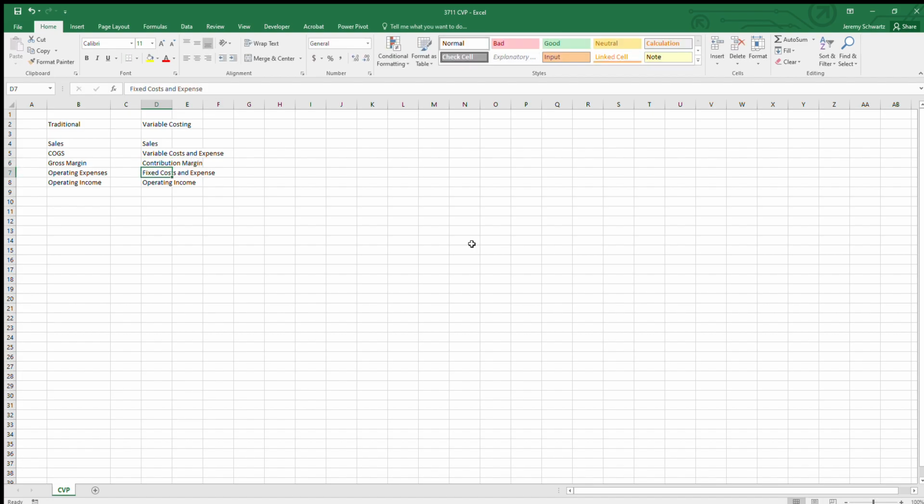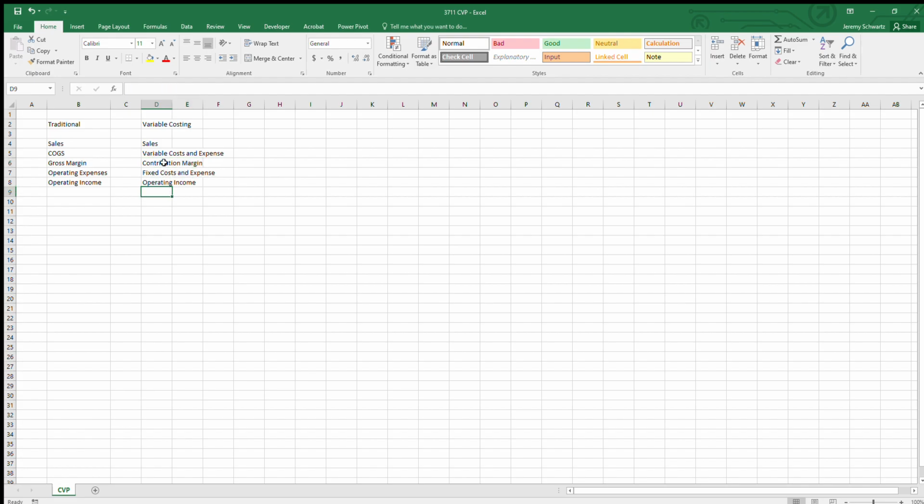Now this is going to be an important characteristic and something you probably remember from managerial accounting. But the idea here is that we are going to want to evaluate how much costs are going to change over a certain range as we increase or decrease the number of units that are sold.